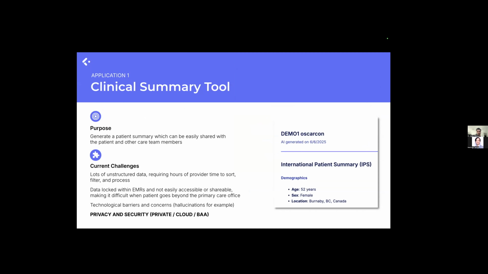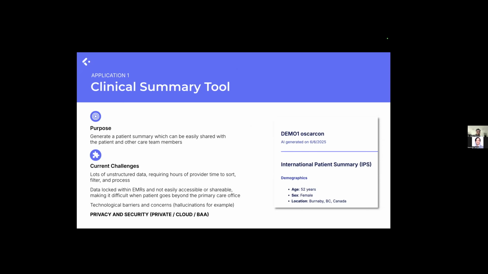The first one is a clinical summary tool. This tool was primarily developed so that we could quickly gather a patient summary and so that it could be easily shared in moments of transition of care. That includes, for example, if a patient is traveling, changing clinics, going to an emergency department, or going to see a specialist, and you quickly need to summarize their information so they have it handy with them. The summary tool can be quite helpful, especially if you are doing a chart transfer as well.